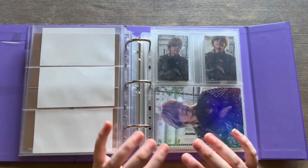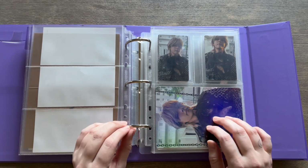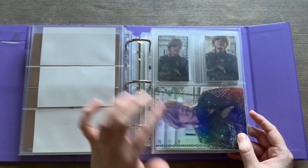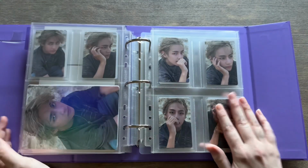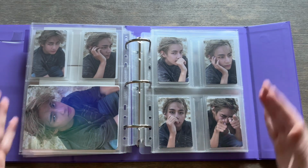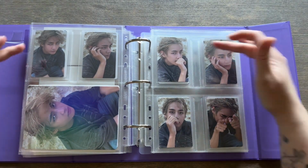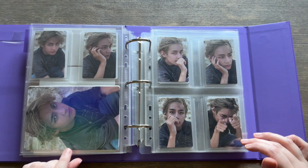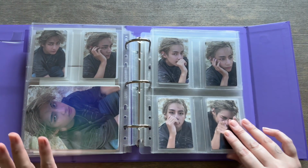Again, I sorted these all by concept, so I'm not 100% sure where everything's from at this point. So you'll see we got Mullet Tay with Rocky from Blue. Then we got this. This is great. I think this turned out super well because there's like 6 of these cards, and with the POV frame, it's great. So that looks fantastic.